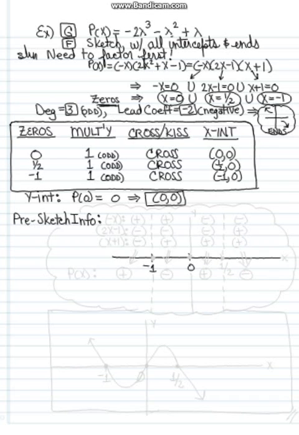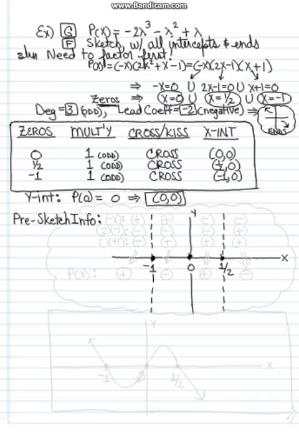0 is a root, negative 1 is a root, 1/2 is a root. So divide the number line according to these roots. Now the y-axis will divide it because 0 is a root in this particular problem. Negative 1 is a root, so we have a dotted line, and 1/2 is a root. So we have divided the x-axis into 1, 2, 3, 4 regions with our 3 roots, our 3 zeros.